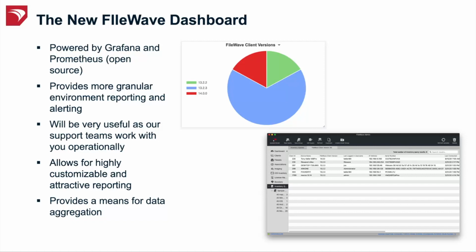And this dashboard allows us to do things that we've not been able to historically do, such as data aggregation. So if you look here at the right, you can see we could always report on, say, FileWave client versions, but we couldn't do that data aggregation. So there was no concept of summarizing the data and showing you an overall environment. And you can see here at the top left that we have a chart that's showing us that. That's directly in our dashboard, and you can build that in any dashboards like this that you want. So you'll definitely want to take a look at some of the documentation supporting using this fully customizable dashboard.